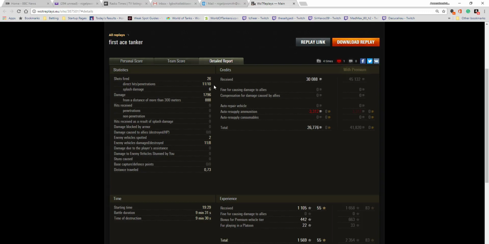He also got 11 direct hits, 10 penetrations, 6 splash damage, damage of 1,796 hit points, of which 888 was at more than 300 meters. So you can see over 900 hit points was very close range. Then he actually spotted 2 enemy vehicles, the Bishop and the AMX-105. He damaged 11 enemy vehicles. He killed 8 of them.